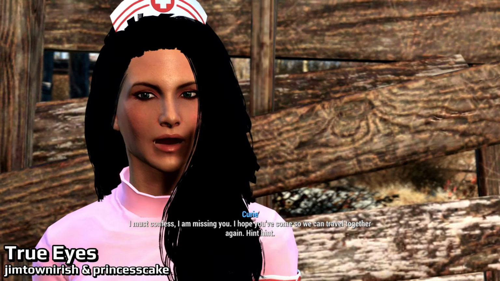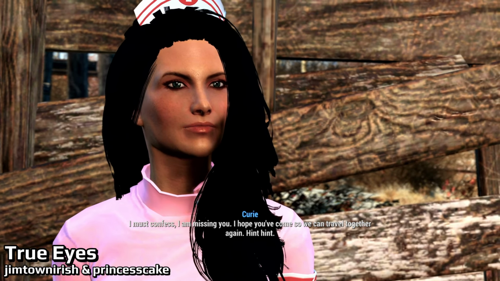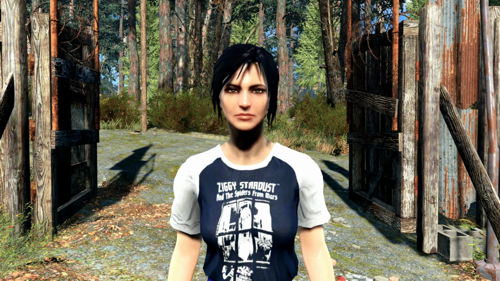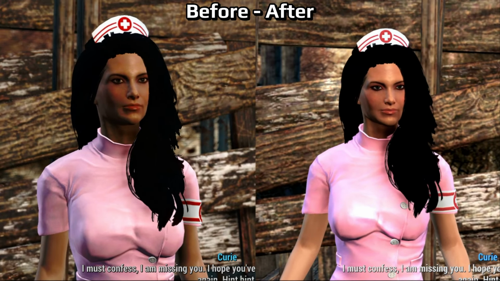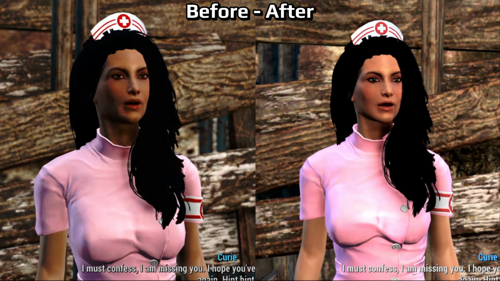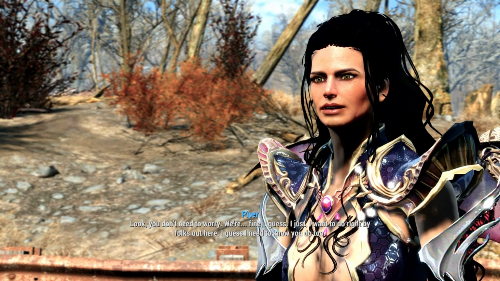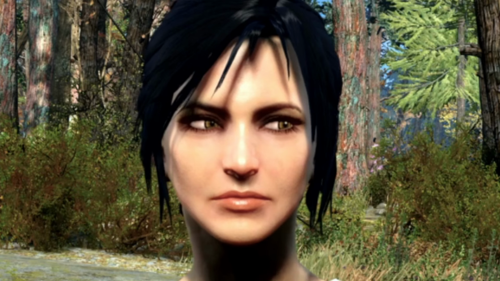For the final mod on this list, I wanted to include a quality of life mod called True Eyes. This mod is essentially just a retexture of the character's eyes. In fact, the mod creator used photographs of real human eyes in order to create these retextures. So you're telling me this whole time our favorite waifus had ugly eyes? Real eyes? Realize.